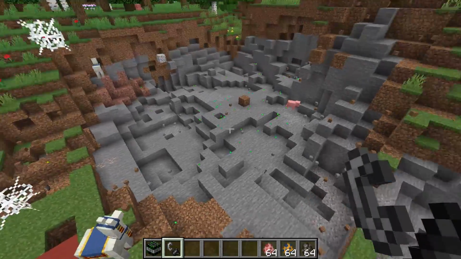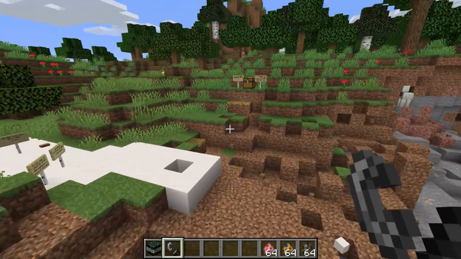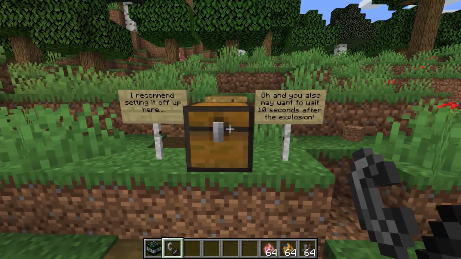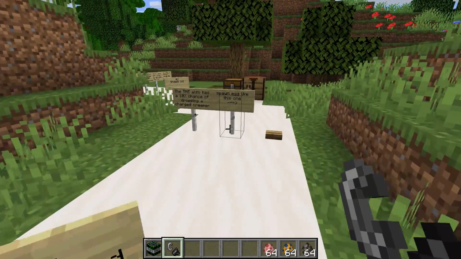But what's more, 10 seconds after the initial explosion, charged creepers will also spawn in. And wow, thankfully the showcase area didn't... Oh, see, I recommend setting it off up here. Oh, and you may want to wait 10 seconds after the... Oops. As you saw, 10 seconds after the explosion, a gang of charged creepers explode around you again.